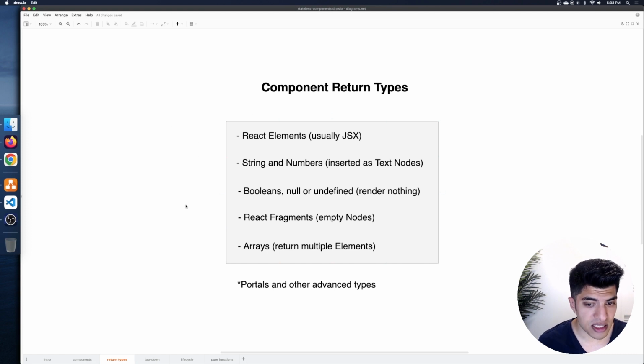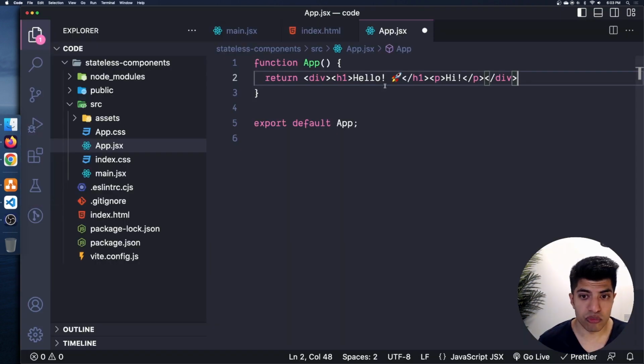So I'm skipping ahead slightly over here, but I do want to mention it because it is really important now that we're talking about it before I show you how the returns work in our components. So a React fragment is really created in two ways and solves this problem of having unnecessary tags in there just for the purposes of abiding by this rule of returning one element. So what is a fragment? By default, in the DOM, we can create a fragment using document fragment, creating a new document fragment. And that allows us to insert something and append things to it so that when it gets put into the DOM, it just gets flattened out.